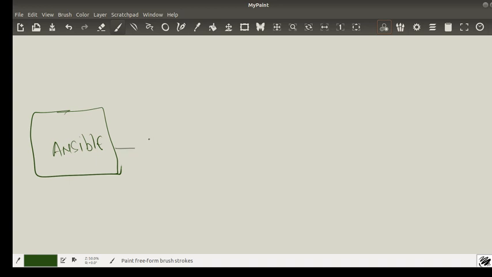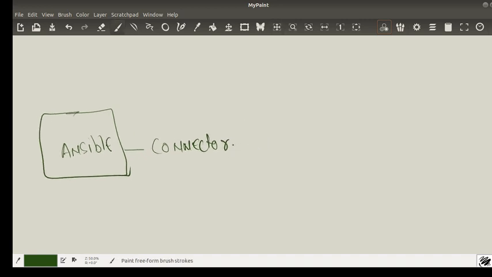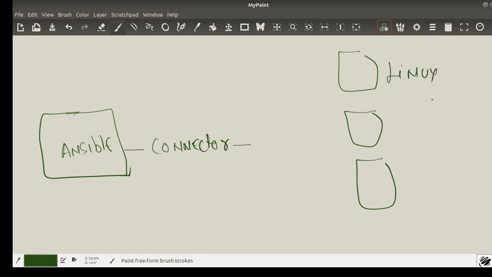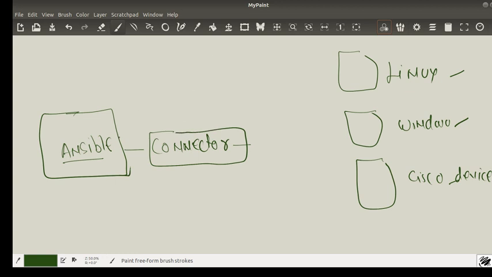So Ansible has something we call a connector, and that connector is going to be used on behalf of your target machine. What target system do you have? Let's say you have a Linux server, you have a Windows server, or you have Cisco devices. That means you have so many Windows and so many Cisco devices, and you want to automate. So how will Ansible connect? Ansible has something we call a connector. So Ansible can connect to all. Let's say we have 100 servers here, 50 servers here, and 5,000 devices here.